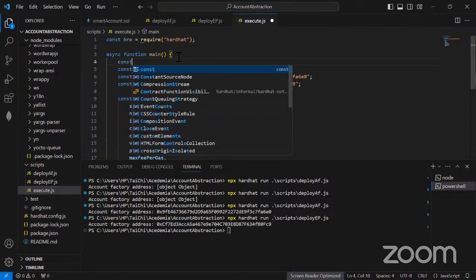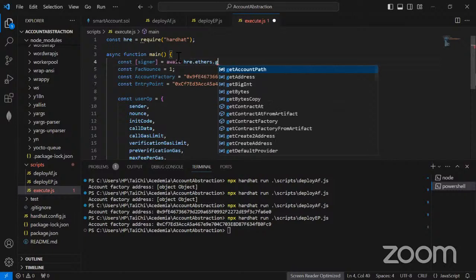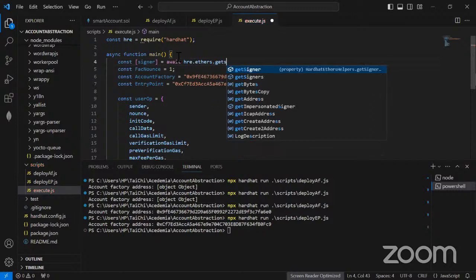So the first thing we need is the signer. This signer is the address that is going to act as the owner of everything, the owner of our smart account. So we need that signer. So we are going to get it from our Hardhat local node. So ethers.getSigners. Get signers, yeah.